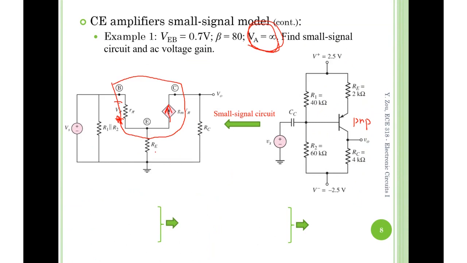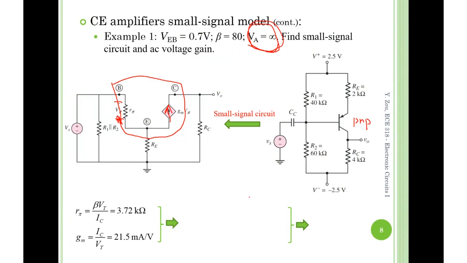If you have no questions, take another 5 to 7 minutes to do the AC analysis, equations and results. Go ahead. And of course, since R naught is infinity, we need to calculate the other two small signal parameters, right? R pi and gm. Now make sure they are correct here. These are two parameters, based on which you go ahead for the equations.